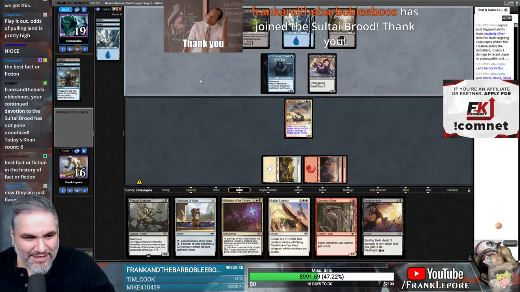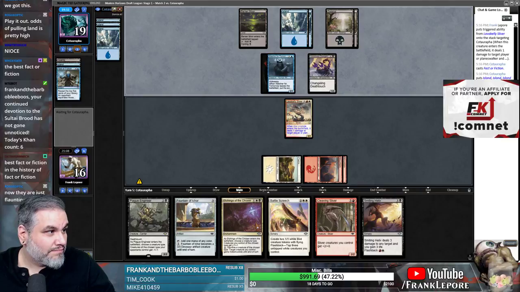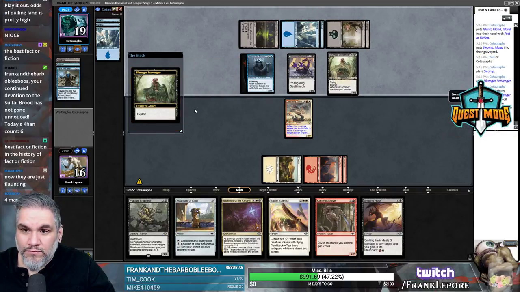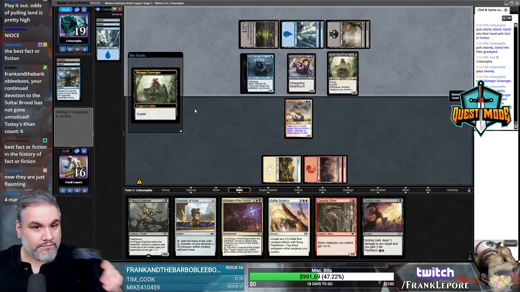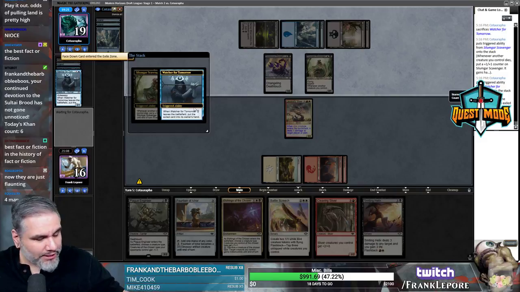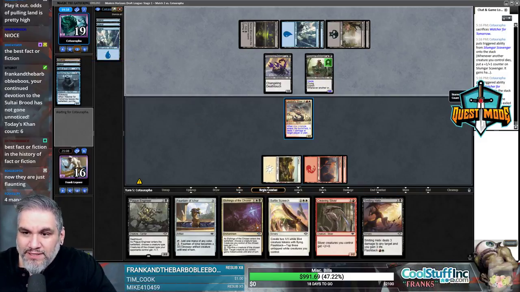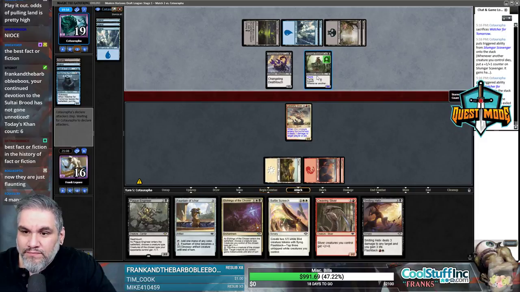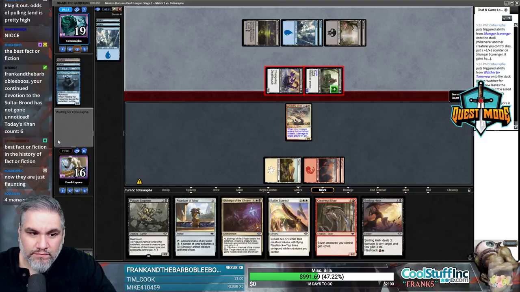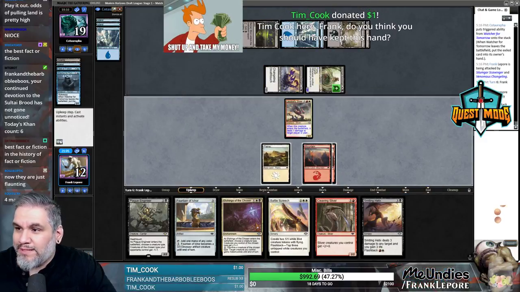Frank in the Bar Bobbly Boost, thank you so much for the reset, buddy. Really appreciate it. Welcome back. Sure. That's pretty good. We can no longer Smiting Helix you. Well, I guess we're taking four. Shut up and take my money.